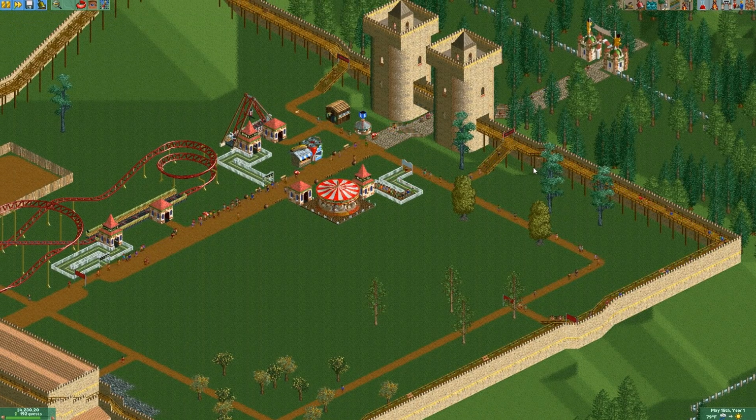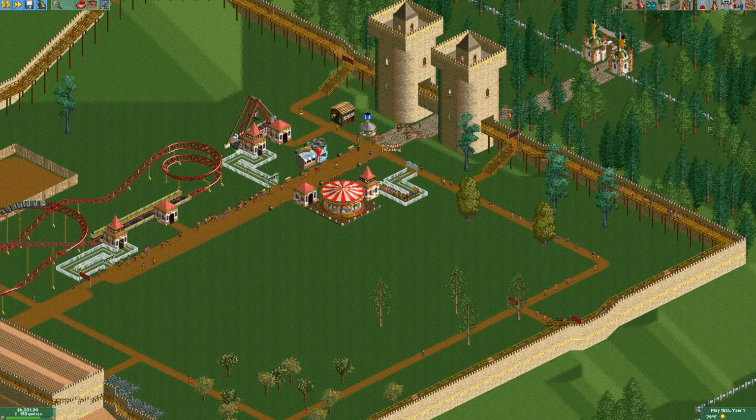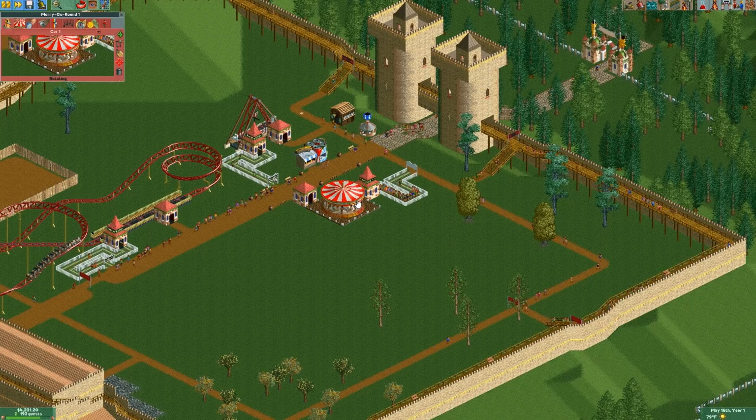Alright, so, I don't know where the correct guy who's supposed to be doing this lane is, because there's puke there that I want gone. Okay, rain stop. People are now going to be riding rides.